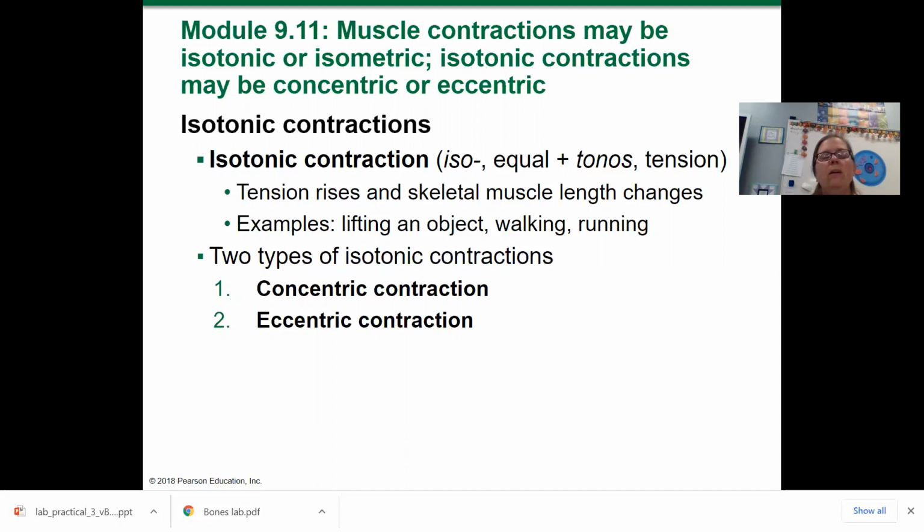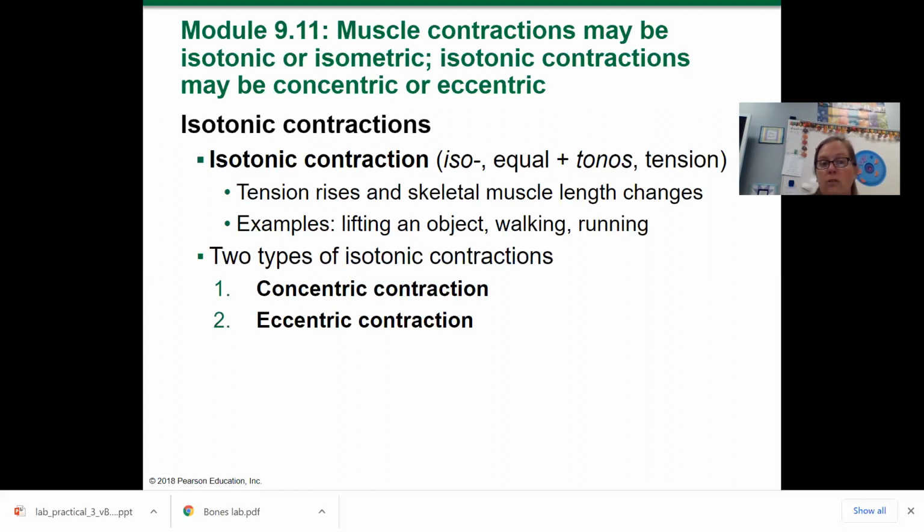And so what I want you to think about is if you are standing in the classroom and you are lifting something heavy, let's say we're lifting a cadaver. So think about all the muscles that are contracting when you lift it, when you put it back down, and just standing there. And so we're going to talk about all types of contractions using that example. Maybe a less disturbing example would be if you're at the gym, you're standing and you're actually lifting weights.